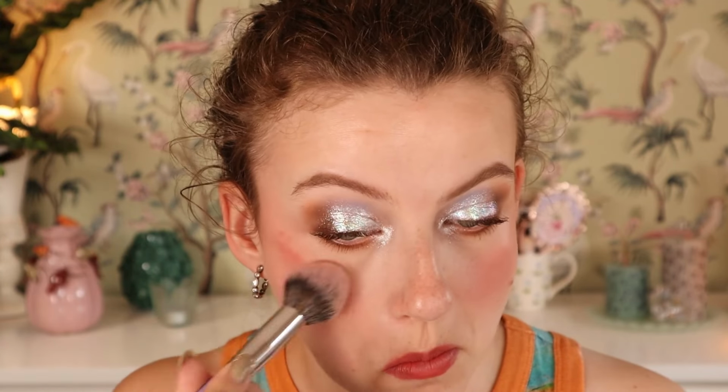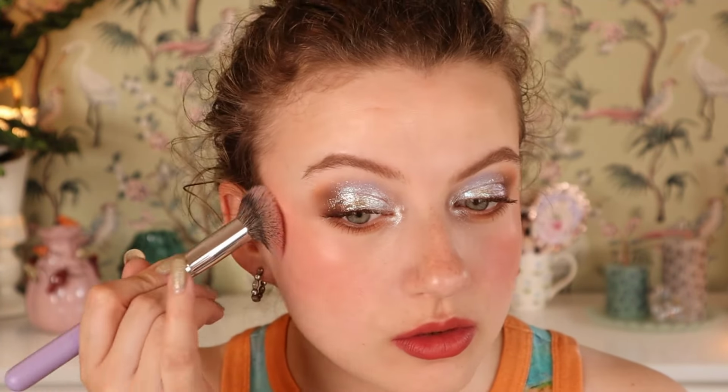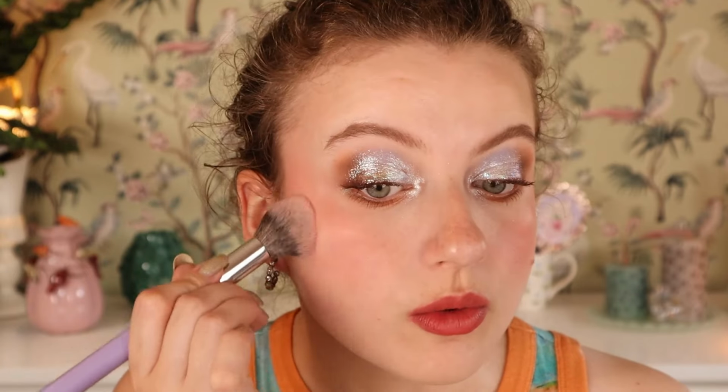I'm gonna make this look a little even by applying a little bit of Strawberry Cream over here. I just wanted to kind of mix. Yeah, I don't feel like you get these patches or weird things that are staying behind where you apply the blush. This is so cute. Okay, I'm a big fan. I feel like we're having a lot of good makeup in this video. I think this is as even as I'm gonna make it. It's not exactly the same, but we're accepting it.